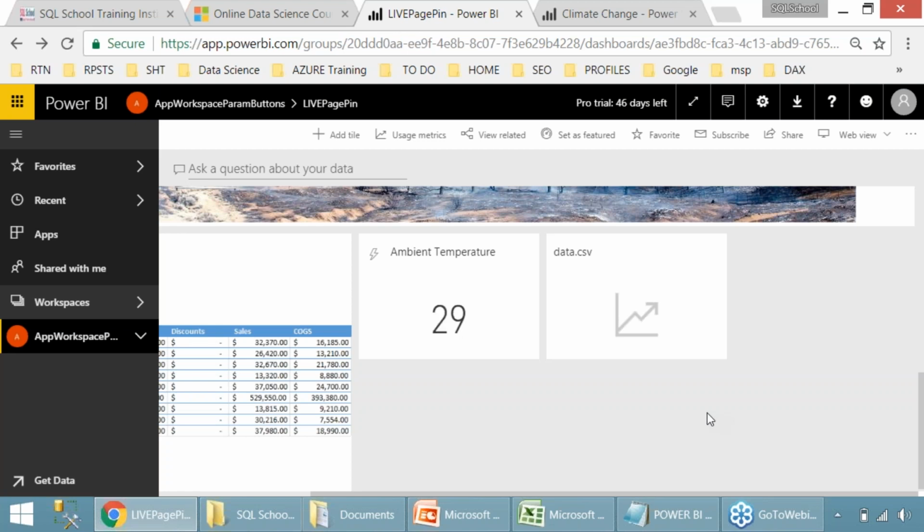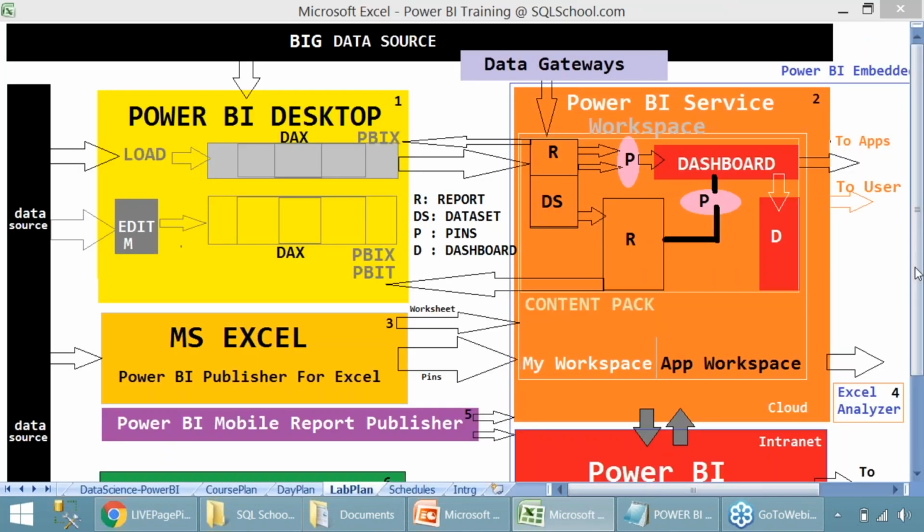Yes, Power BI is really, friends, a vast suite of tools, and we can do wonders with it. In fact, our lab plan itself speaks about a good number of components and integrations.